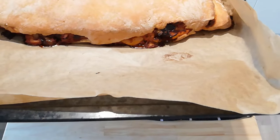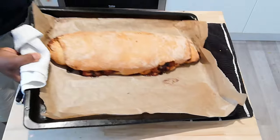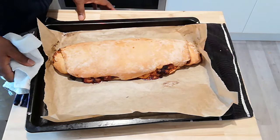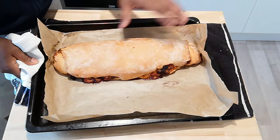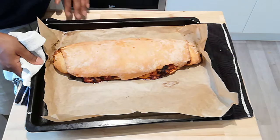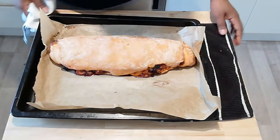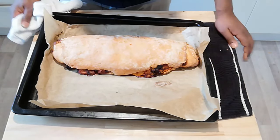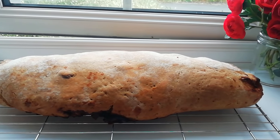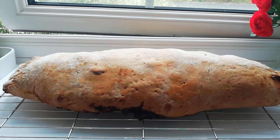Now it's piping hot, so unlike certain breads you want to eat out of the oven, this will burn you senseless if you eat it out of the oven, because not only is it the bread, but you've got all the vegetables inside that would retain more heat than the bread. So we're going to have to leave this now for a good while before we can take it out and cut it and see what we're dealing with. So far, absolutely delicious.